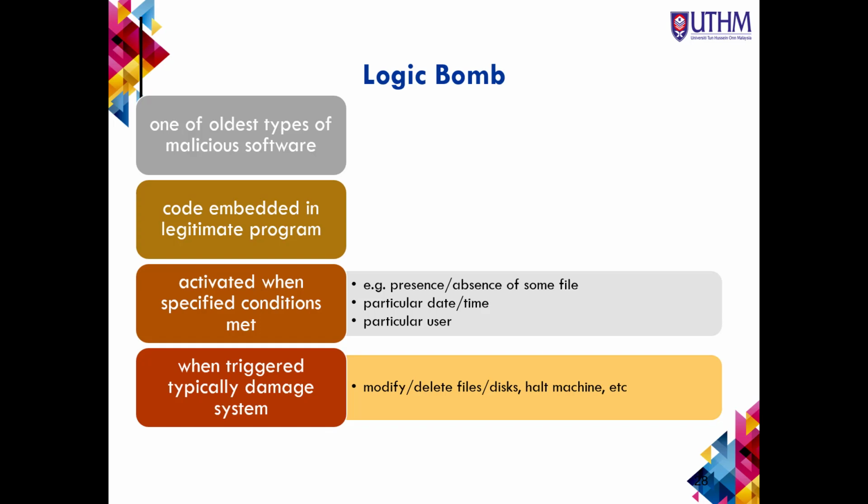The logic bomb is one of the oldest types of malicious software. It tries to copy and attach to an existing application, and then it is going to trigger or activate when a specified condition is met. For example, a date, or once you open such and such application, and then it's going to run and do the attacking. Okay, the next one is Trojan horse.